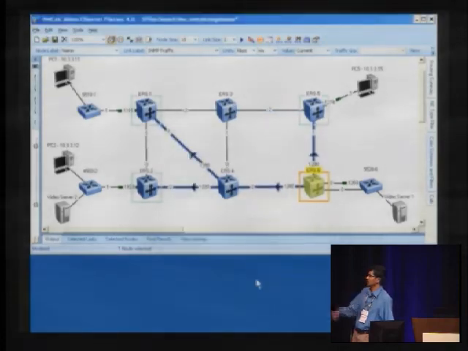So now ERS2 at the bottom is also a receiver on this video source that's coming from ERS6.